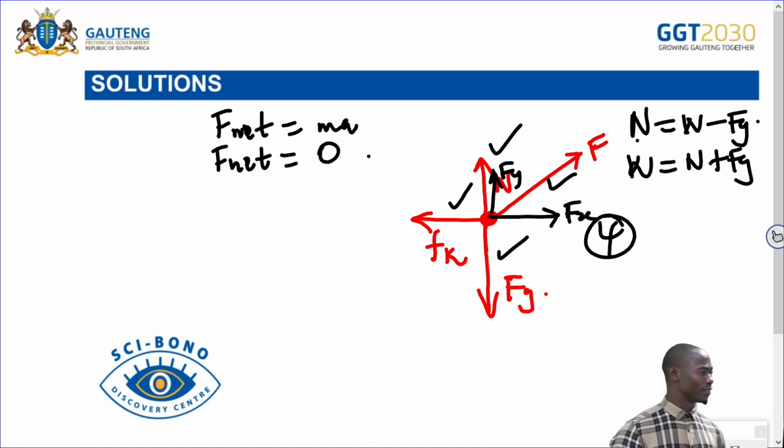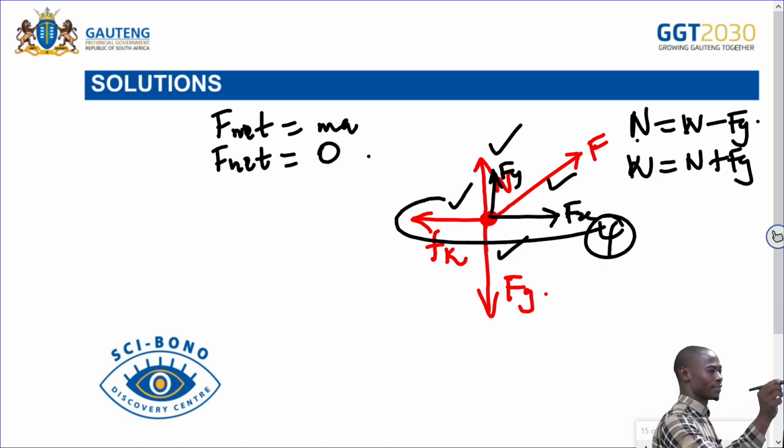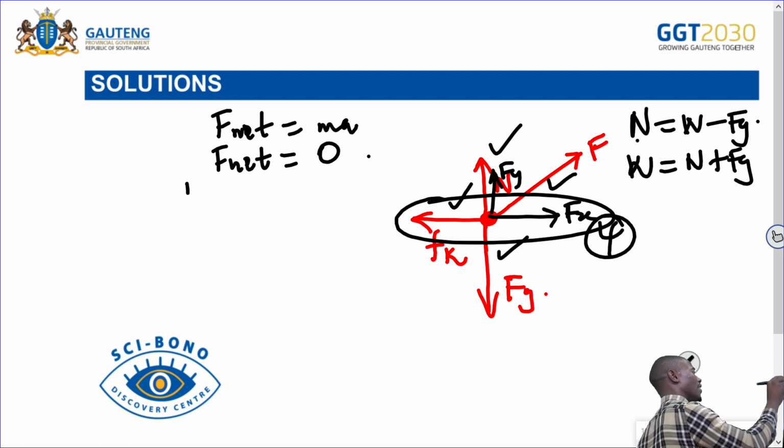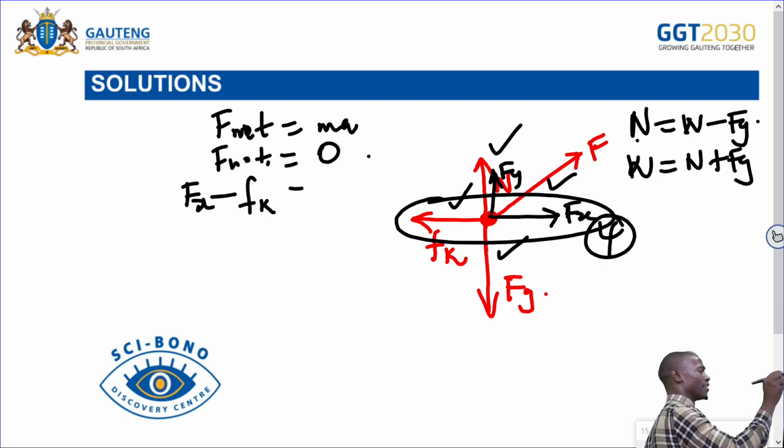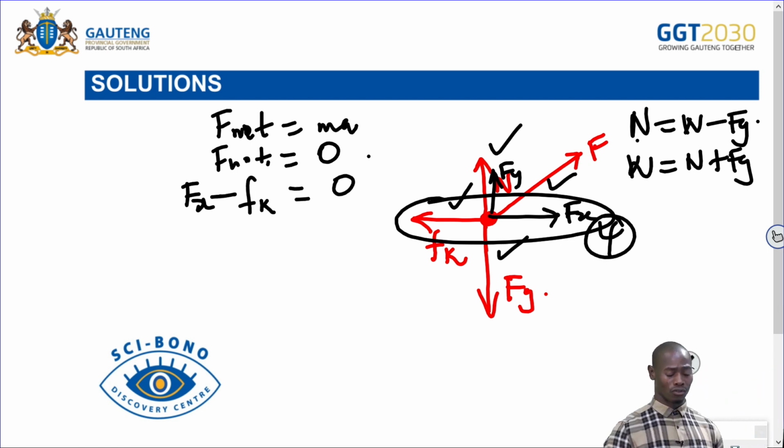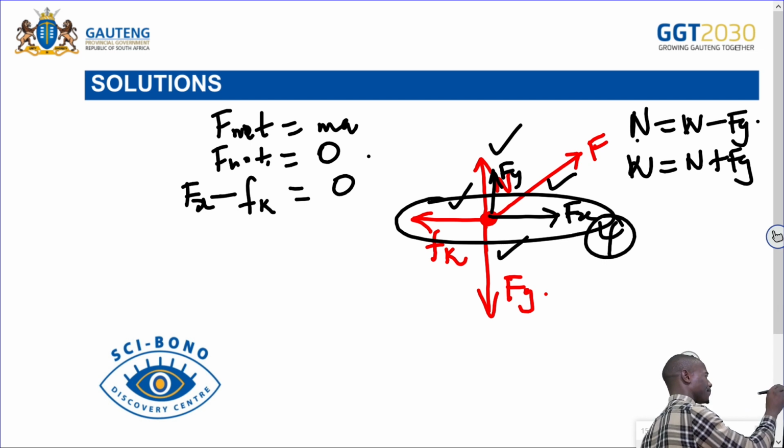So which forces, right? Which forces am I going to focus on? It's the forces that are parallel to the surface. All right? And those forces are Fx and what? And Fk. It's Fx and Fk. This is equal to what? 0. So these are the horizontal what? Forces. Why am I focusing on horizontal forces? This object is moving horizontally, right? So let me focus on the horizontal forces. And how do we calculate Fx? Fx is given by what?